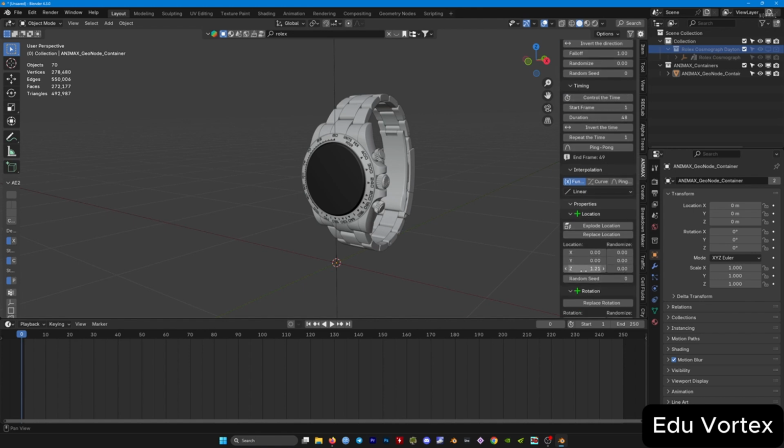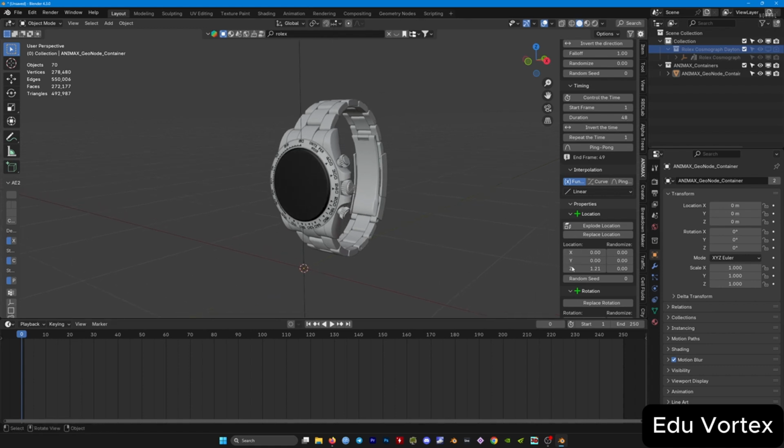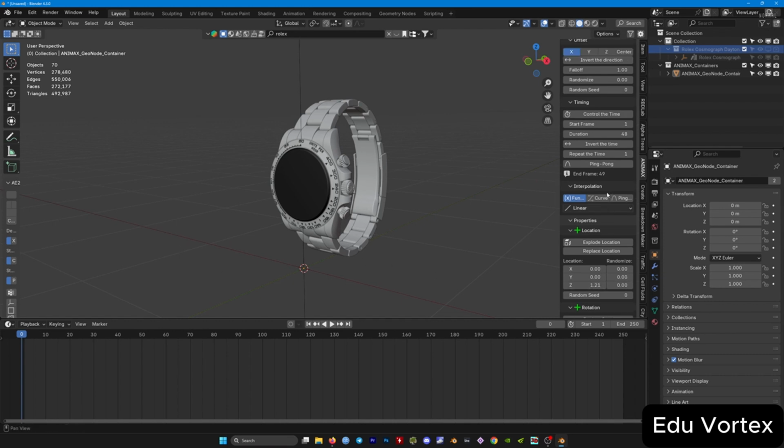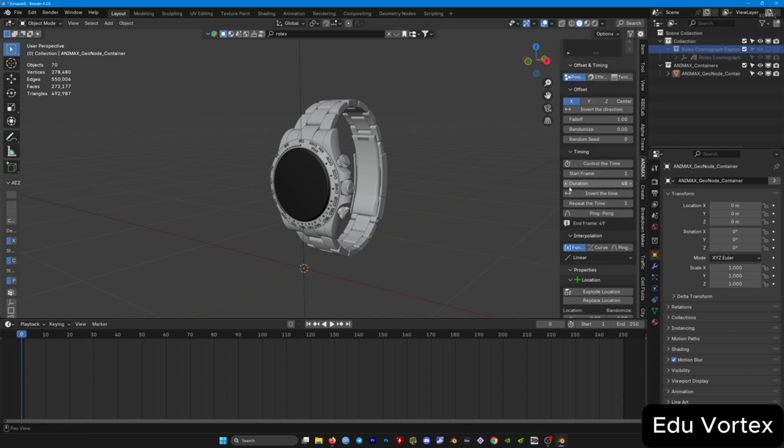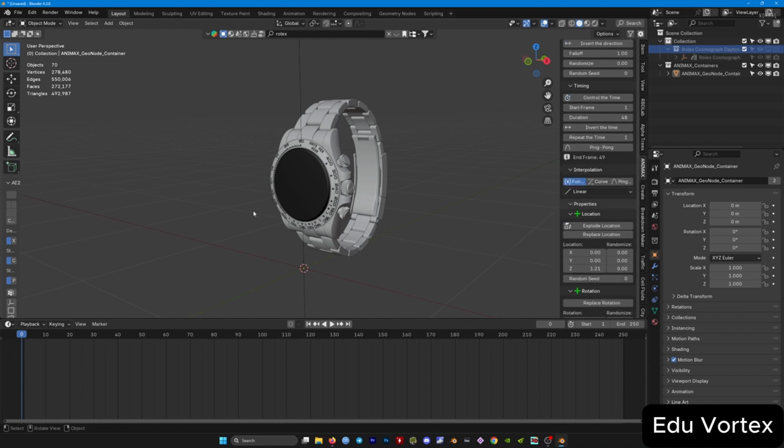So once I've selected the Z value here, which is 1.21, this is telling Animax that after 1.21 seconds, the watch and each of its individual parts will move to this position. Initially, they are at position 0, and after the duration, the entirety of this object will move to the Z location.